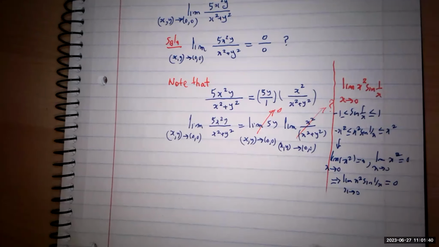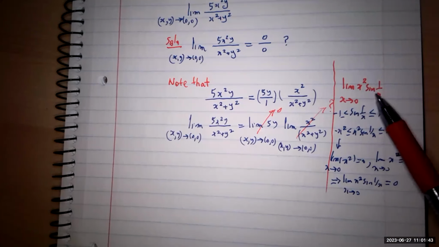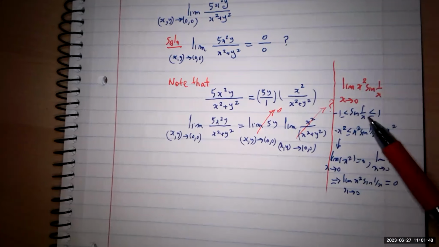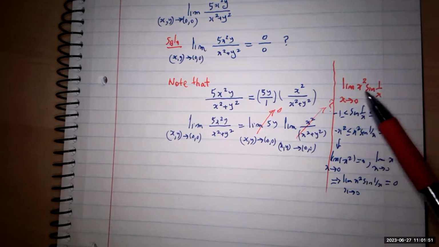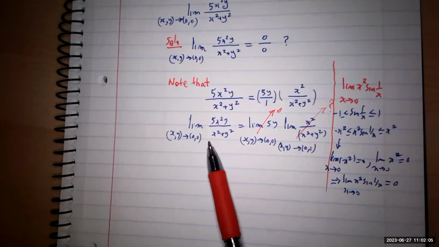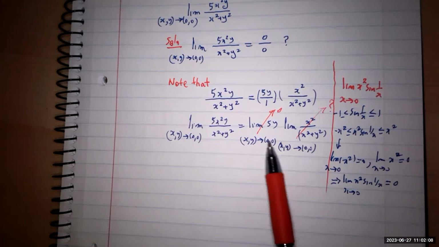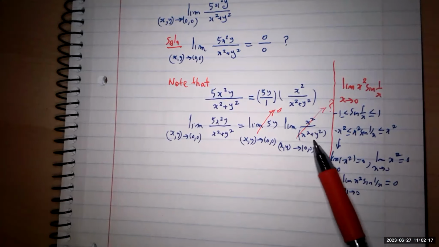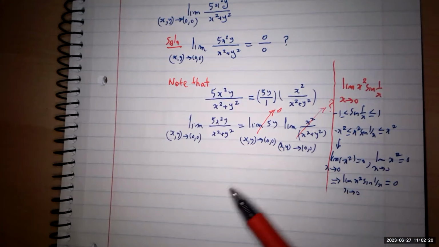You can use the squeeze theorem all the time. So if it's cosine of 1 over x, it is between 1 and -1, so it's a bounded function. That, times something going to 0, gives you 0 right away. This is the idea we use in calculus 2 quite a lot when you want to find the limit of sequences. We are going to use a similar idea here. It's so popular in calculus 3. You can prove that x squared over x squared plus y squared is a bounded function.